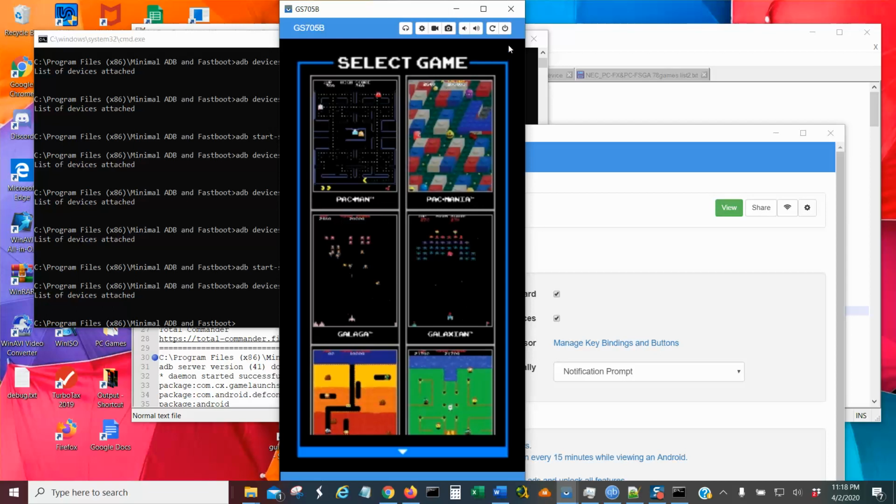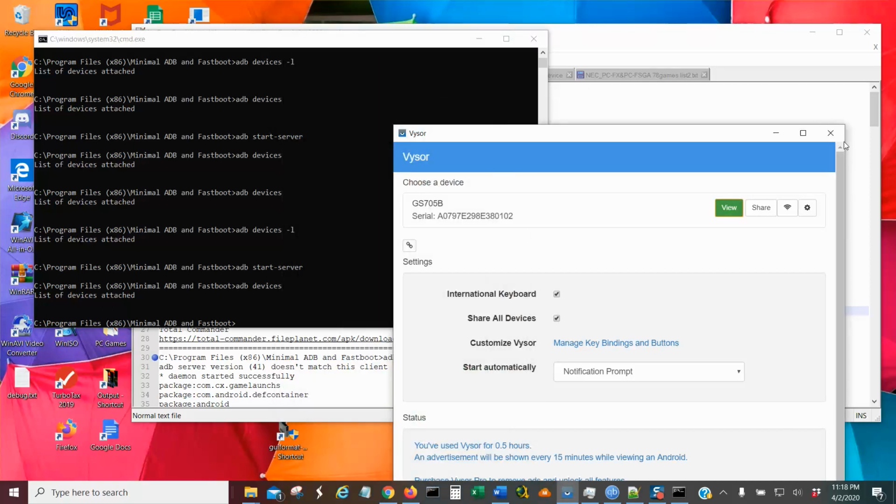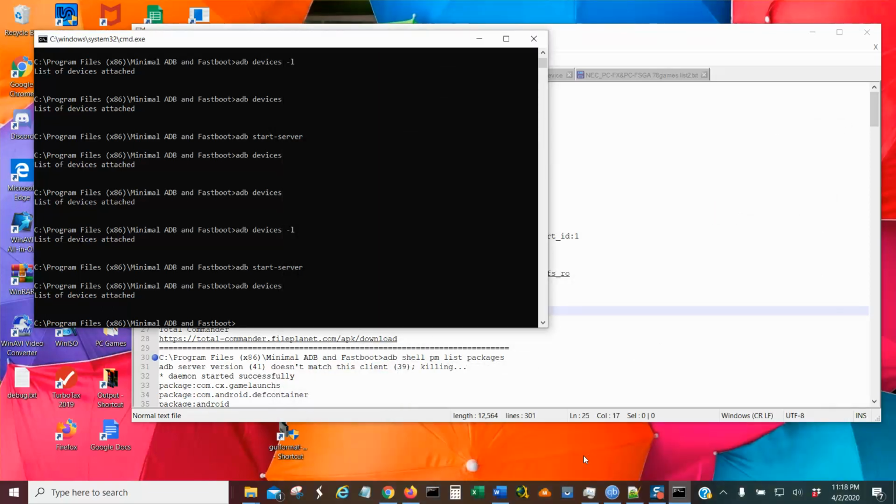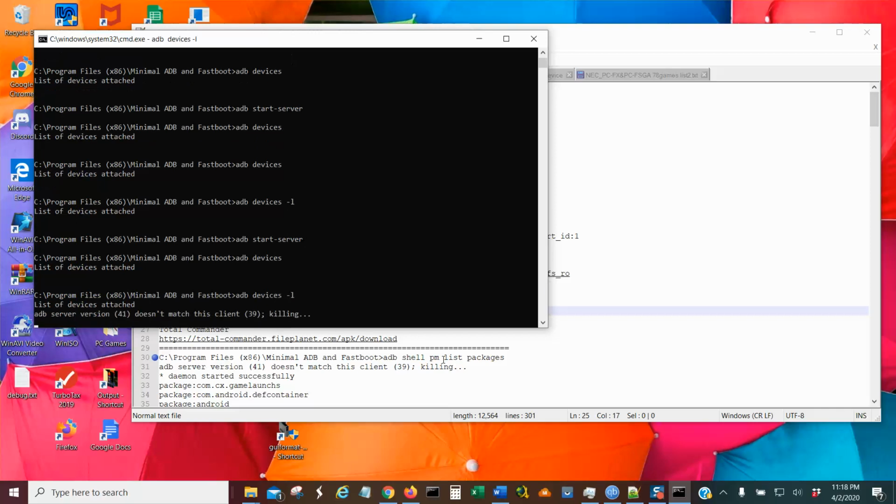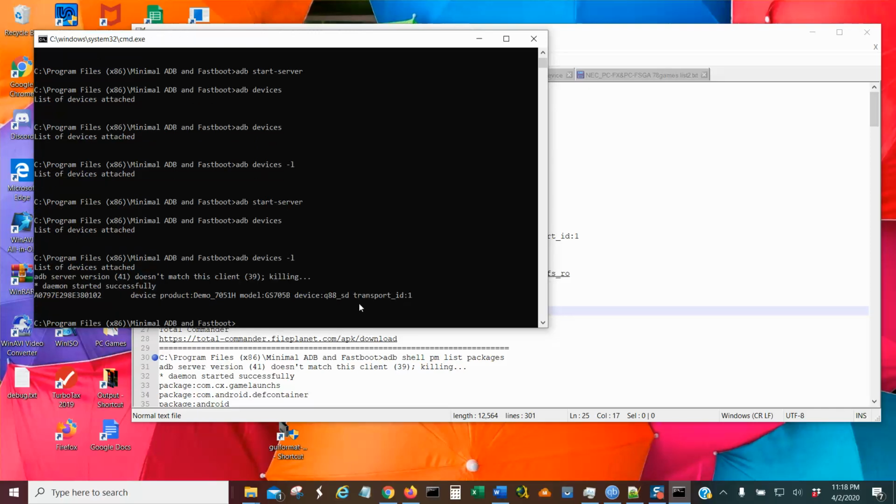Once you go to sleep mode, you just have to close this out again, and then restart this again, and you will refresh the screen. Okay. So now if we type that command, -l, it will tell you what you have. Okay. So it does recognize it. It's not an unknown device. It recognizes the device and gives you the exact name.